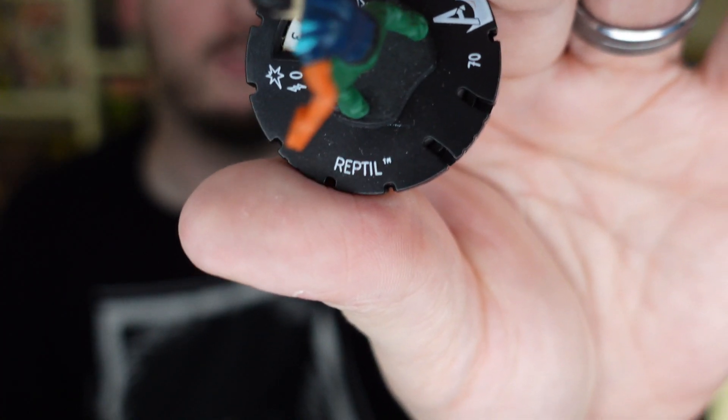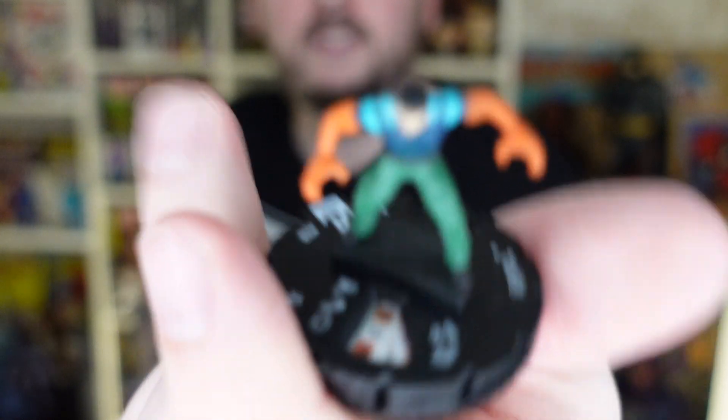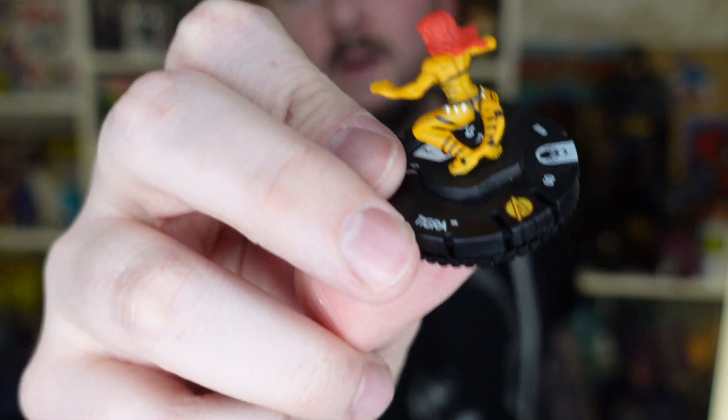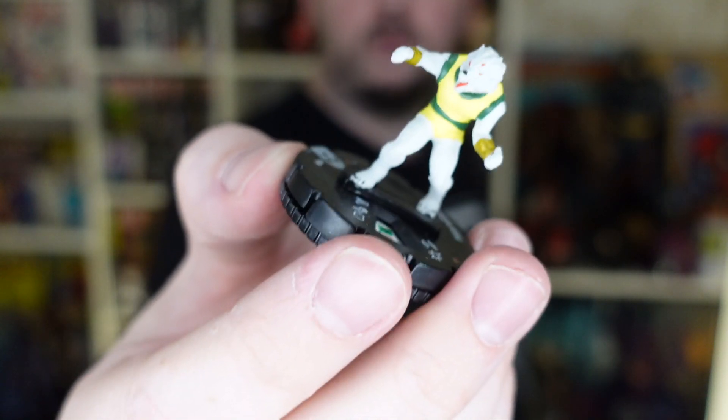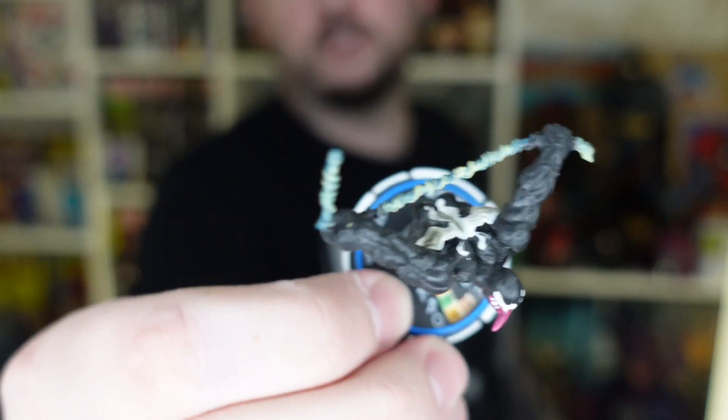Big time fangs. We got this guy called Reptil — I want to say reptile but there's no E. If you just threw an E there it wouldn't be a question. He's got orange arms. See the dial on the bottom? That's how you play the game. Then you got Tigra. Manwolf — definitely gonna have some fangs. See how he's got these short yellow shorts — you think those are practical for changing into a werewolf? And of course Venom's got huge fangs. Looks like he's doing some stretching with his web, which is a lot thicker than Spider-Man's.